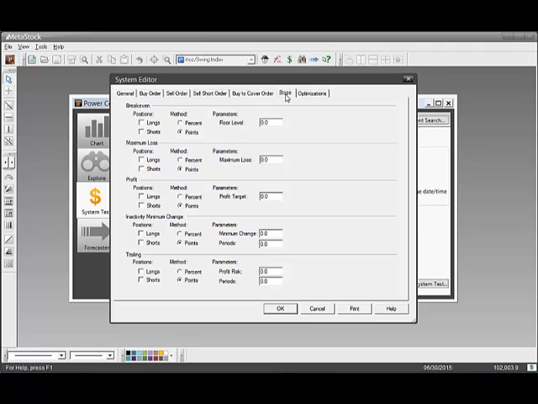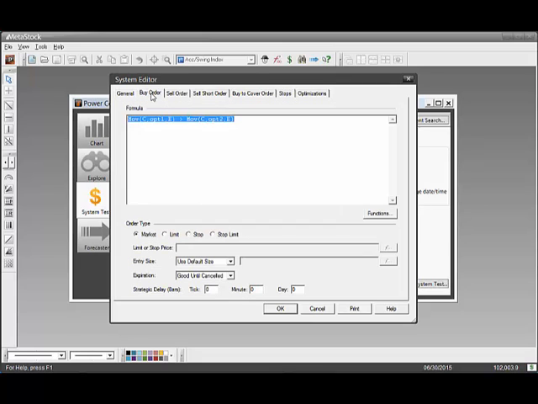Looking at some of the other options, we have a way to set stops on the position, which are rules that get you out of the position under certain circumstances. Then going here, we can see the trading logic itself for a buy order, which says if the shorter term moving average becomes greater than the longer term moving average, we enter a buy order using a market order with a default size that's good until canceled, which means we will go and buy the underlying stock no matter what the price is or other conditions are.